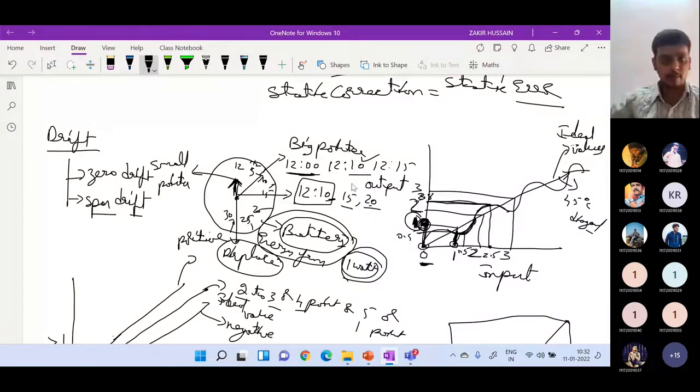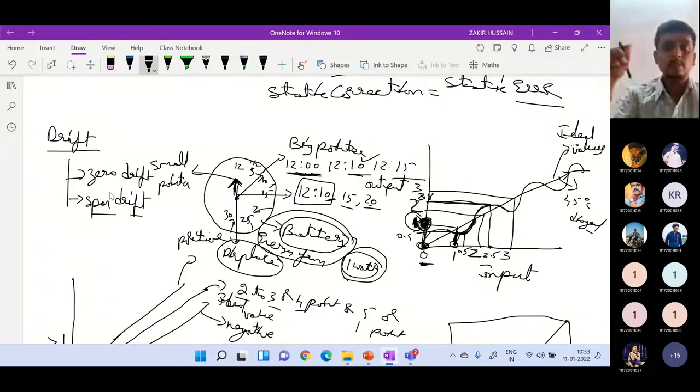For the whole instrument span, the error will be there, not at a single location. Here in zero drift, there is no input but it is giving an output. But here, whatever the true reading is, it will not show. The whole instrument will have some errors. Instead of 12, it will show 12:10. Instead of 12:10, it will show 12:15. Instead of 1, it will show 1:10. Instead of 1:10, it will show 1:15. Instead of 2, it will show 2:10. Instead of 2:10, it will show 2:15. That's the span drift. The whole span will be corrupted. The whole span of that particular instrument will be corrupted.